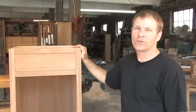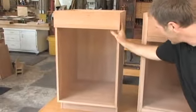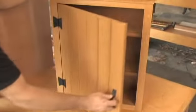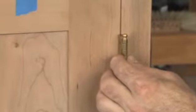Building doors involves first choosing and constructing the cabinet where they'll live. You have two basic choices: a frameless cabinet and a cabinet with a face frame. If you build a case with a projecting top and bottom, you can hinge the door to these surfaces instead of the sides. On a cabinet with a face frame, you attach the door directly to the frame, either on its face or along the inside edge of the frame. The precise location depends on the style of hinge you're using, which we'll cover a little later.